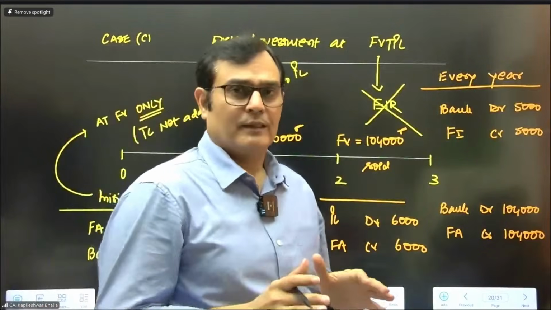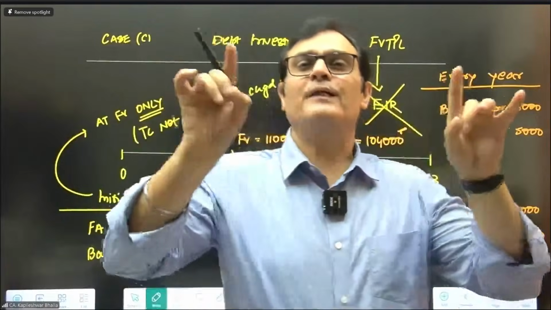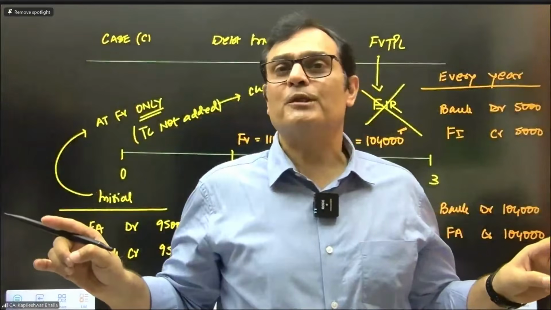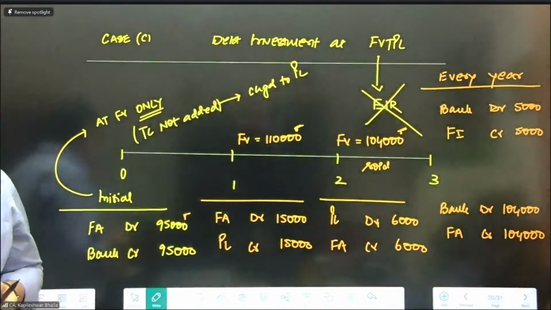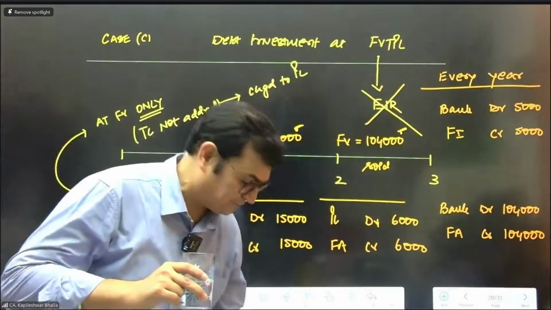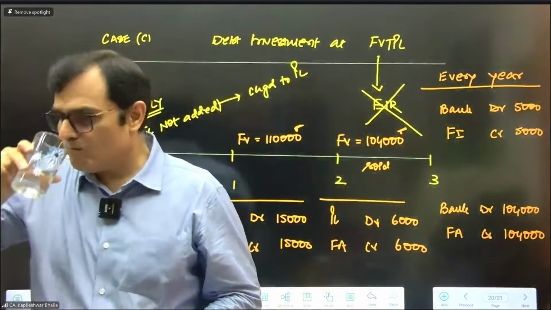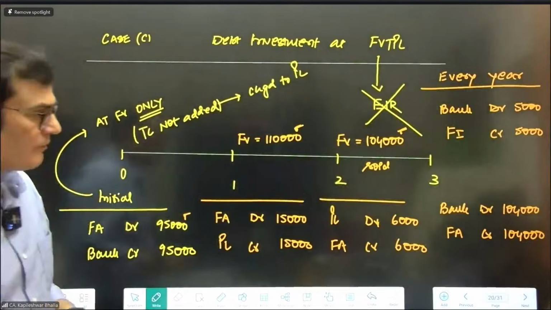Equity is easy. I think now I'm in a position to make a complete summary chart of all the permutation combinations on the financial assets. So far, so good, friends. I hope everything is going good. Any questions on your mind? Let's now make a summary chart based on this. I think now it's time to put some questions to you. I have been speaking and telling you a couple of things, but when it comes to questions and making some quick summary charts, then we need your active participation at that stage.